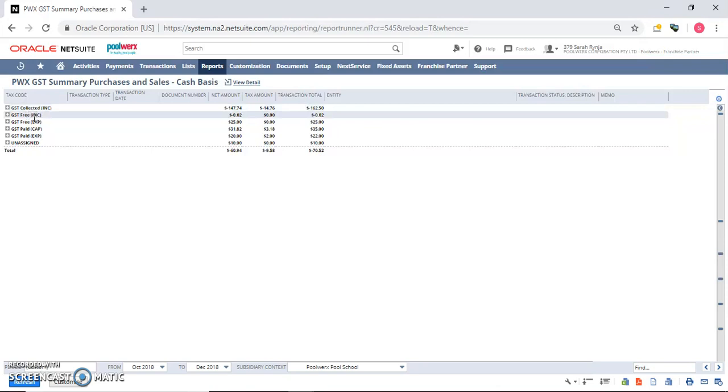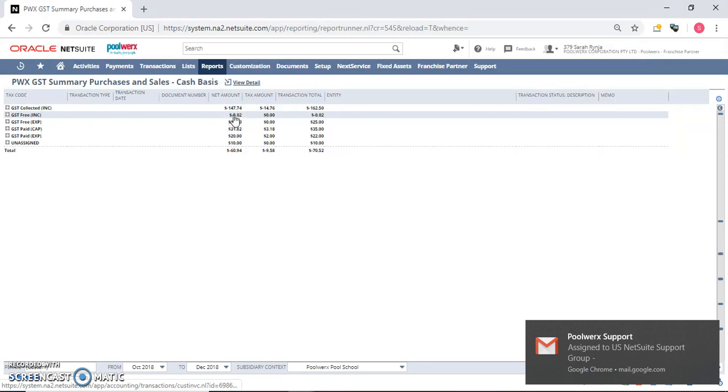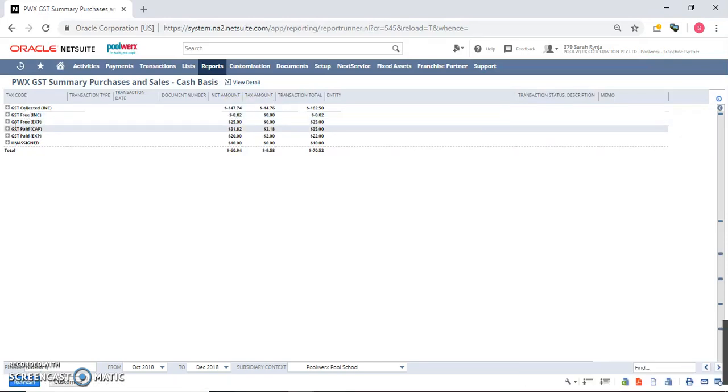So these are little things that we want to check. We don't expect to see some GST free sales. We have some. It's popped up on this report here, which means there are some values here. So that's one thing I'll be looking at, and we can see, okay, let's have a look at that.